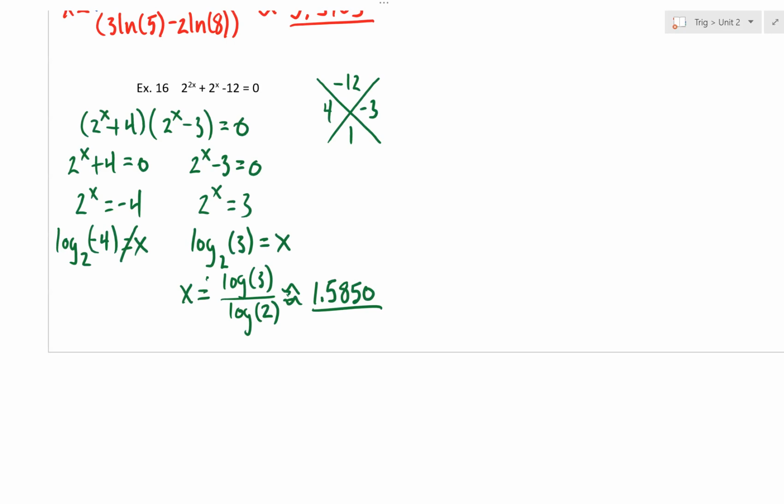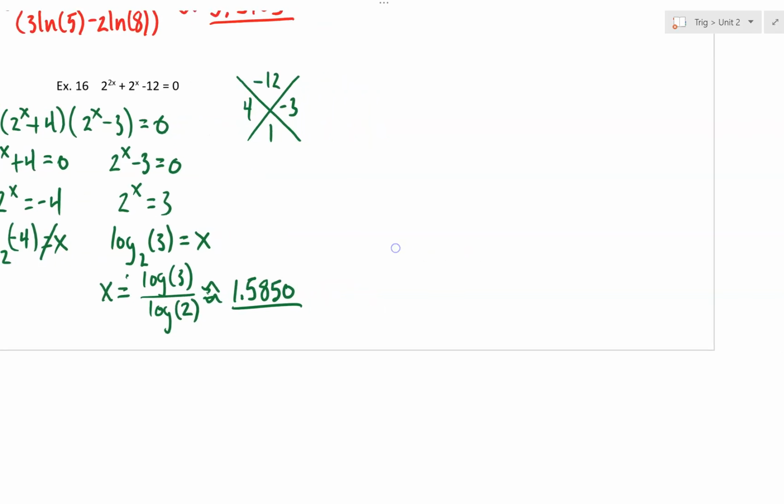Okay, here's the answer. I know this one is a little tricky. When you look at it, you kind of want to treat the 2 like it's a coefficient, but the 2 is really the base number. It would be no different if we were just saying it like this, x squared plus x minus 12. It's the same idea. The only difference is the base is a 2 instead. So those numbers that are sitting there are not the coefficients. They are simply the base numbers, and you have to treat them as such.